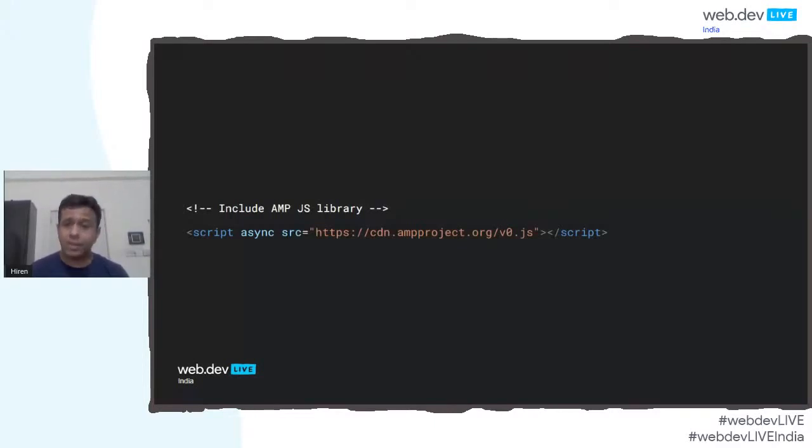This is a must-have, because if you don't specify this, your AMP HTML will not work. It will not be rendered. Second step, include charset. Most of the time we have this in the website, but still, if it's not there, then you can add that. Include the canonical link. Of course, as we have said, you have to make your page discoverable. In that case, you have to add this canonical link for your non-AMP page.